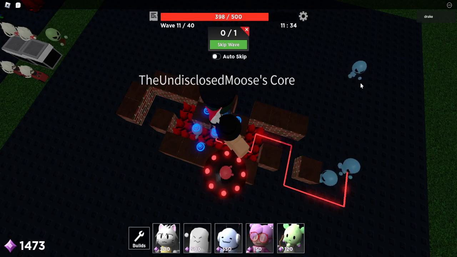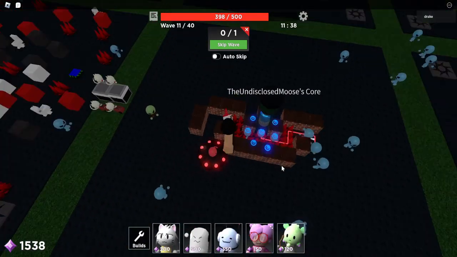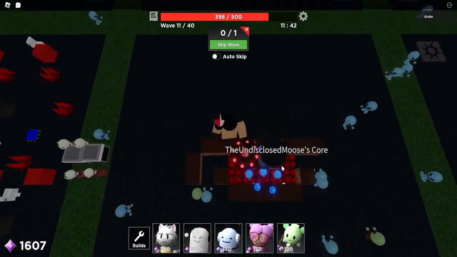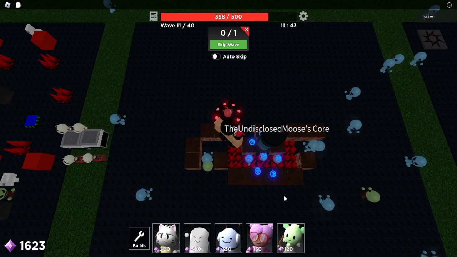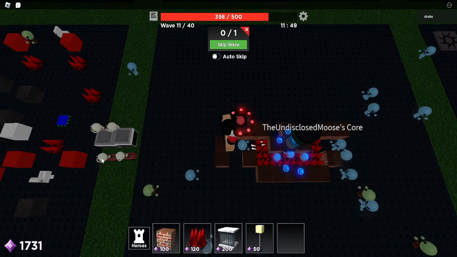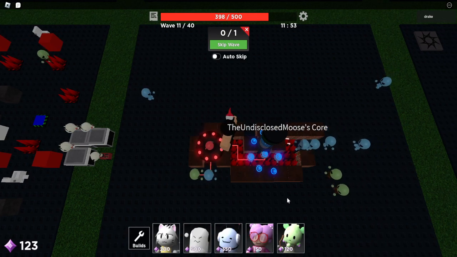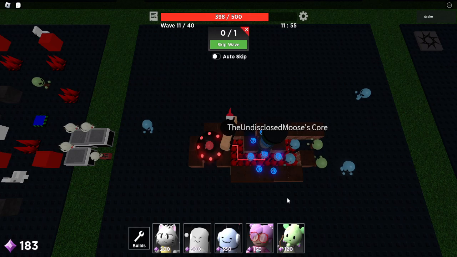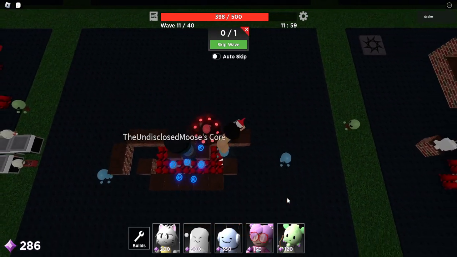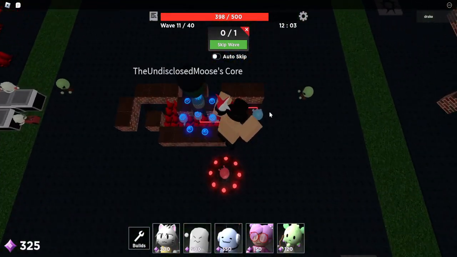Just open that wall up. Oh, they're breaking. I'm trying to open this up. See, breaking the wall over here. Oh my god, that's a lot of ice zombies. Well, I guess you can just buy another lemonade cat. But yeah, if they keep trying to break your wall repeatedly, sell the wall, I guess, and then just wait until the round ends, basically. Wait until most of them clear out.